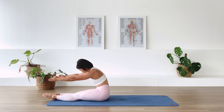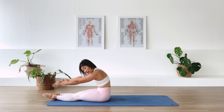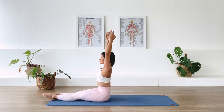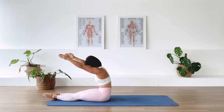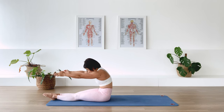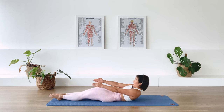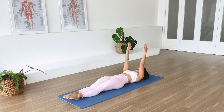Now we're gonna hold that C curve for me. Pull back in the abdominal, but I want you this time to lift the spine up, arms long to the sky, then flex the spine to a round back position, roll back to the floor, then take your arms over with you again. High chest lift, inhale.